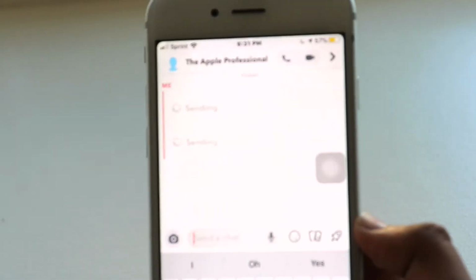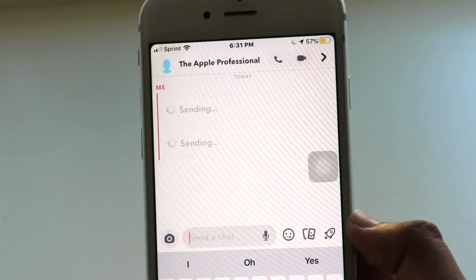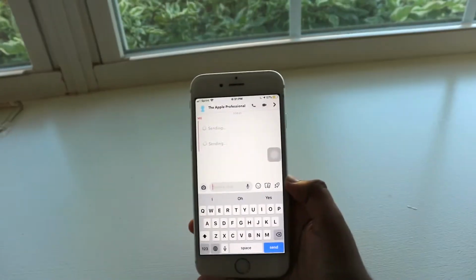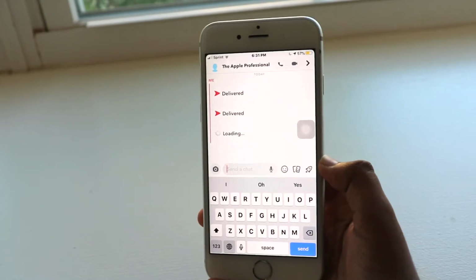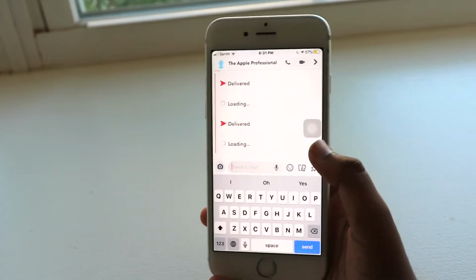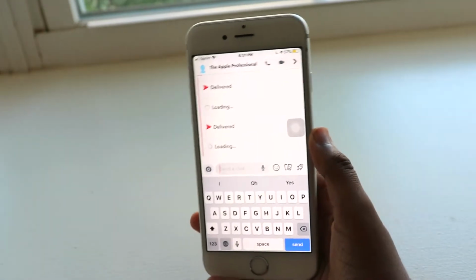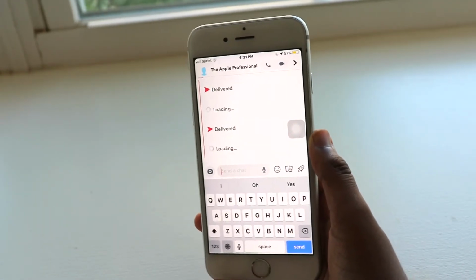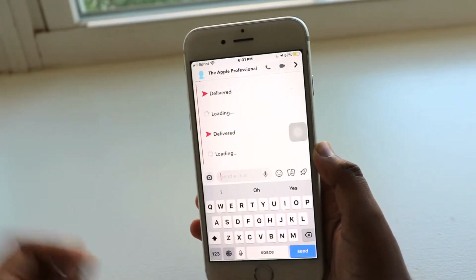I thought it was a problem with my Wi-Fi. My Wi-Fi is being super slow for some reason. But yeah, my Wi-Fi is kind of being slow, but it's also kind of Snapchat's fault because it's their service that's always going down. Oh wait, see, now they just delivered. Now I'm getting snaps because the Wi-Fi on my laptop and my other devices works perfectly fine, but it's just a little bit weird on my phone.